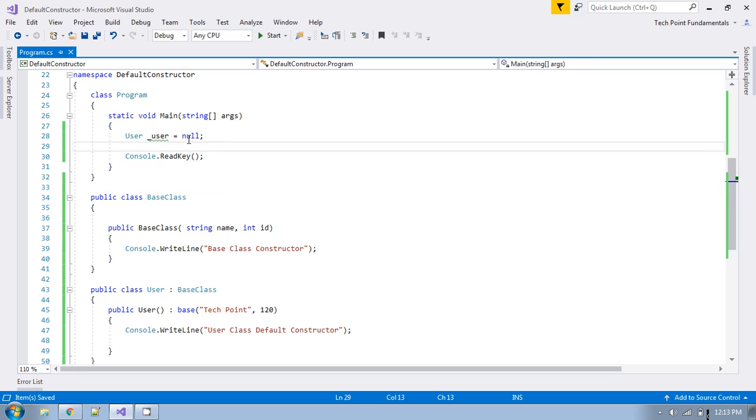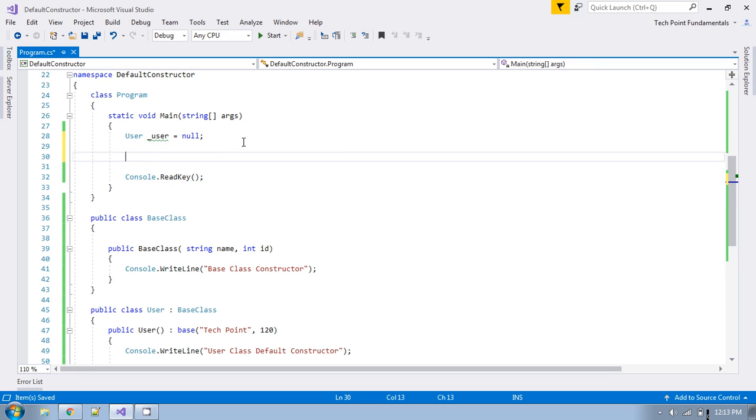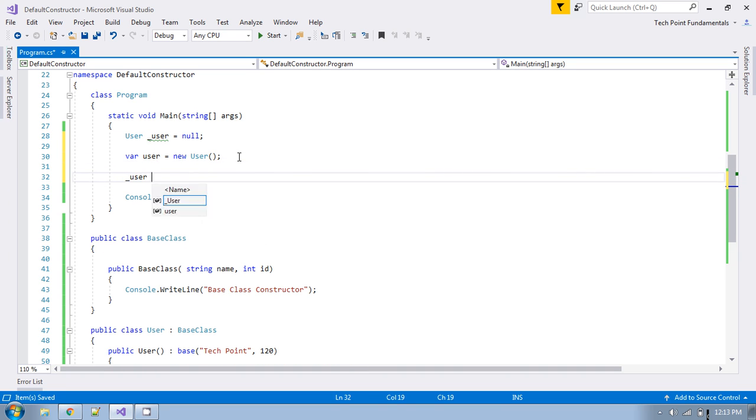Now if you want to assign any value to this user class, suppose user is equal to new user, and if you create this, you can also set this underscore user is equal to user, right? Since you have assigned this value, if you created the object using this new keyword, in that case the constructor will be invoked.